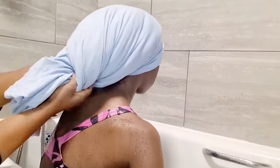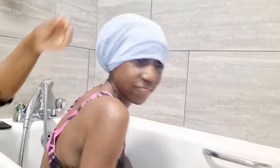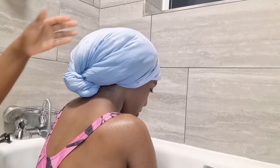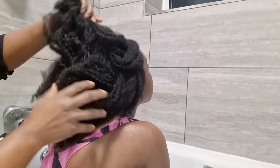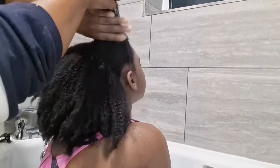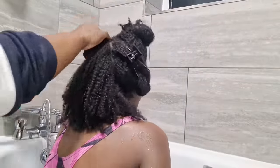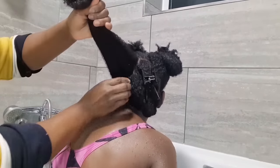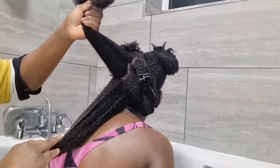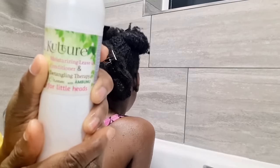Now I'm blot drying the hair. You don't want to use a regular towel, which can catch on the hair and cause breakage — just use a t-shirt. I'm not rubbing the hair at all, just leaving the t-shirt on it. When I take it off, you'll see it has absorbed so much water. No roughness on the hair — we want to be gentle. I'm putting the hair in four sections. I section throughout everything: pre-pooing, deep conditioning, washing, shampooing, styling — you can reach every strand and it's less overwhelming.